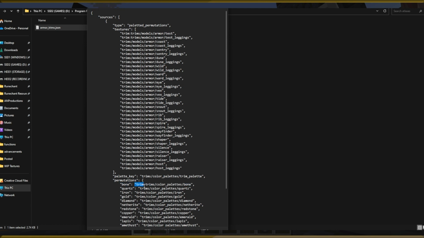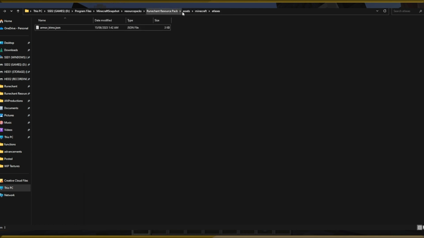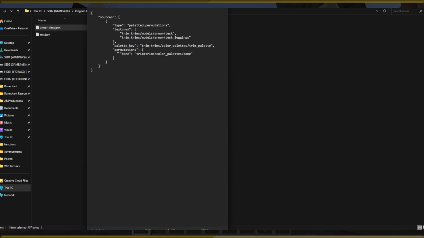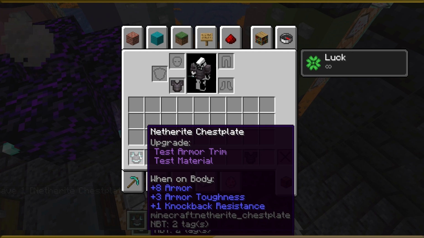The directory is that other trim. I don't know if it's necessary. No, we'll tinker with this. We will merge the two. Actually, I'll create a backup, then we'll merge the two and see if they work by themselves, because nice and neatly, I'd much rather not have to use two separate files. Because the way it works now is this is in the Minecraft directory, so it replaces the Minecraft version of the atlas. And then if we go to the other one, trim, we have another atlas, which is just the ones that we've created. Right, so good start.